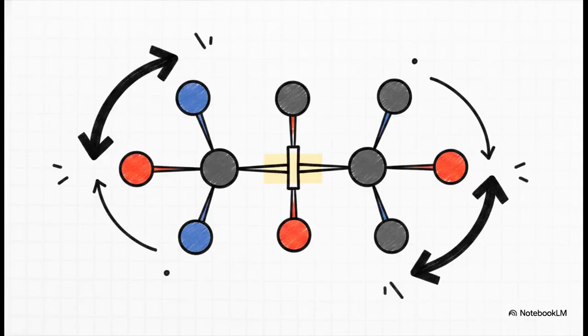All right, so the peptide bond itself is locked in place, but a protein obviously still needs to fold, right? It manages this because the single bonds right next to the peptide bond do allow for rotation. We measure these rotations as phi and psi torsion angles. The phi angle is between the nitrogen and the alpha carbon, and the psi angle is between the alpha carbon and the carbonyl carbon. It's the freedom of these 2 specific angles per amino acid that gives the chain the flexibility it needs to twist into complex shapes.